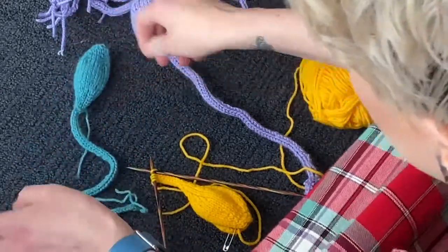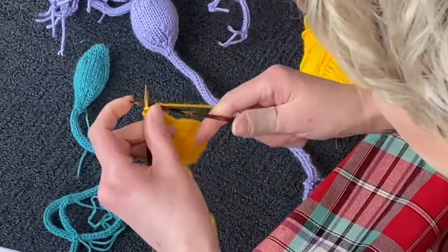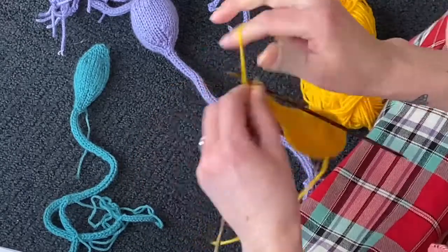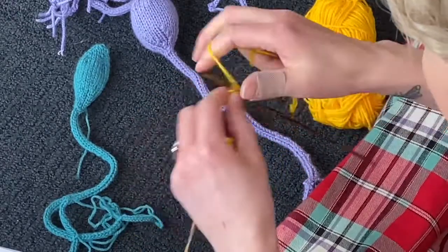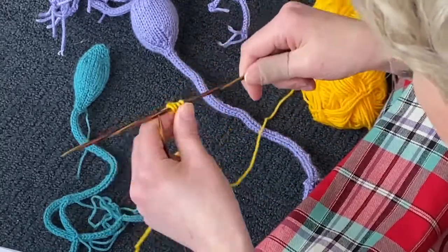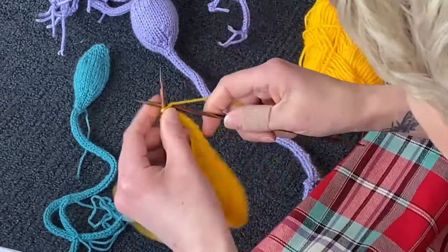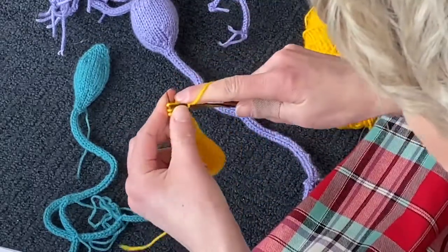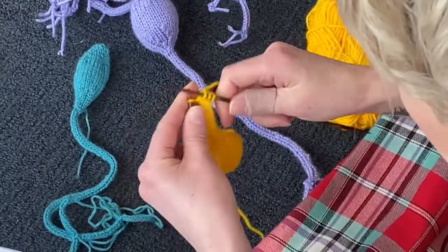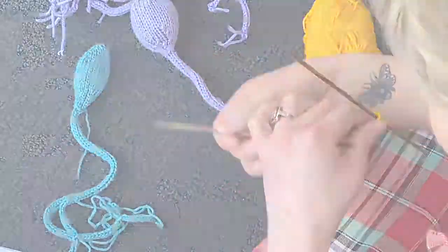So the axon is where the electrical message is sent in a real nerve, isn't it? That's right. And it's covered in a myelinated sheath. Yeah, to protect the messages as they travel. And they say that generally if you damage a nerve, they don't grow back, but I have seen some research where they say if they are a myelinated nerve, it sometimes can grow back through where the myelin leaves like a little pathway. Yeah, and they also can be strengthened over time as well. So that's a positive thing.